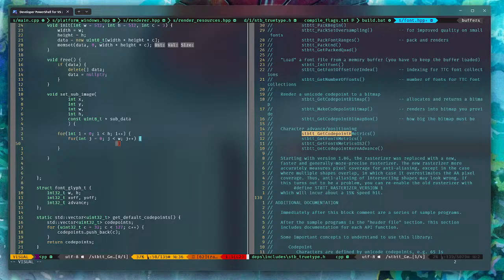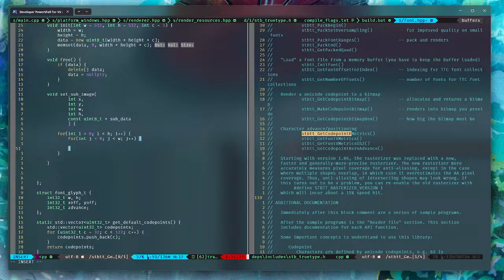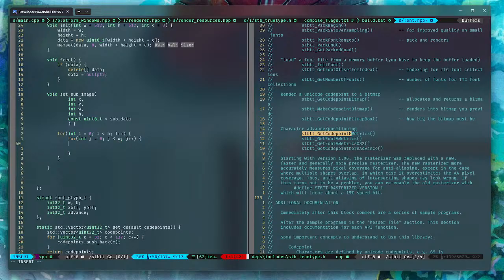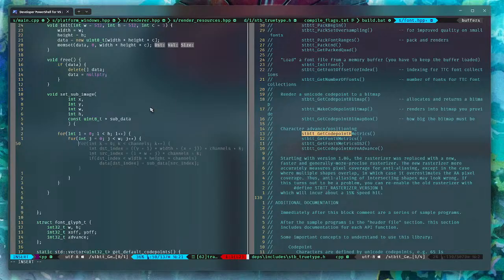So now that we have this, we know the pixel that I need to fill. Our i value will be offset by x, and the j value will be offset by width. So we can also say that from x go to x plus h, that makes more sense, but I don't care.